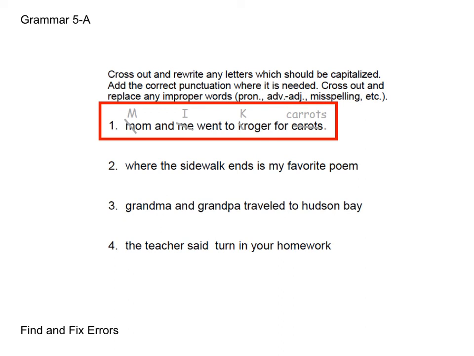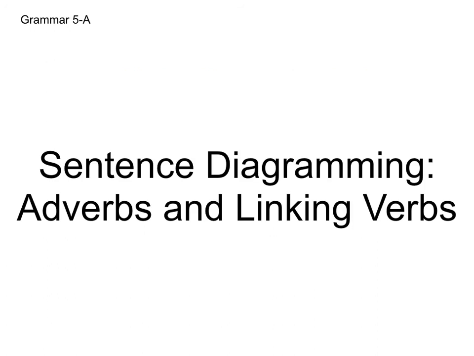So just take your time. Think of all the different things that it could be. Is it a title? Is it an address? Is it a date? Do I need a comma? Do I need an Oxford comma? All of that good stuff. Take your time, and you will be learning throughout it and remembering the things that you've learned when you make a mistake. And that's okay, because there's a lot of things that you've learned, and we want you to remember all of it. So the last thing we're going to go over is sentence diagramming, and we're going to use adverbs and linking verbs again. So let's jump right in.